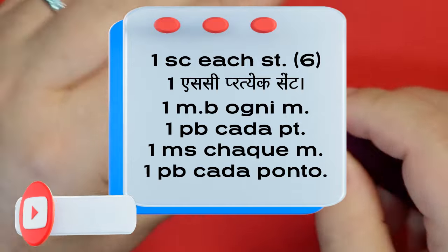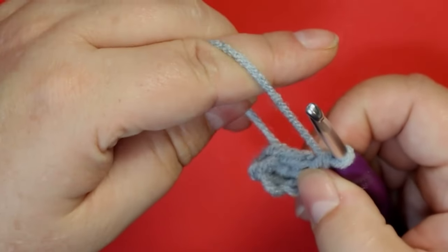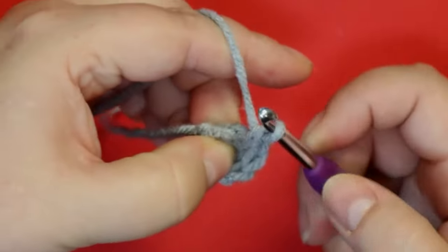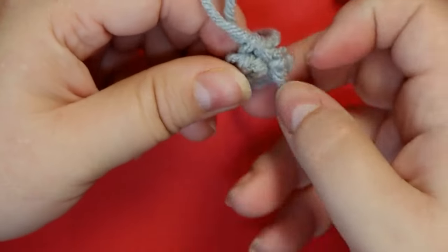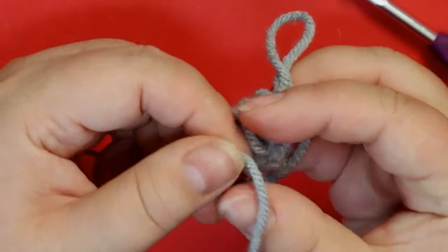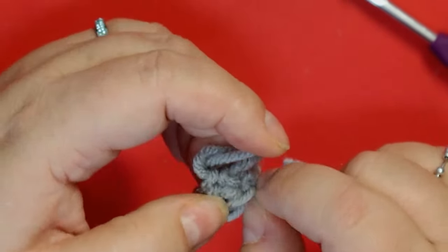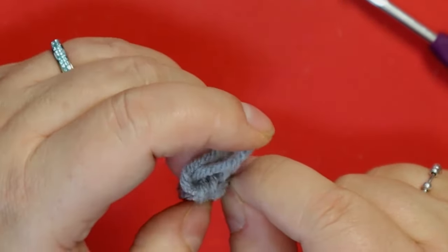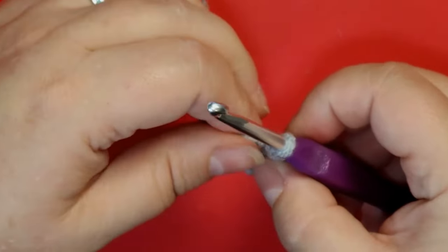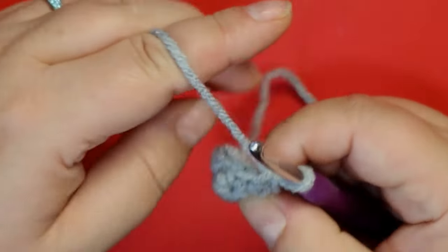I'm just going to count to 6 because I'm familiar with where my stitches are. If you're not, then you can always go by this thing too, the straggler guy. Speaking of, I'm going to pull this tight. I'm going to make a knot. I'm going to kind of pop it around to make my life easier.